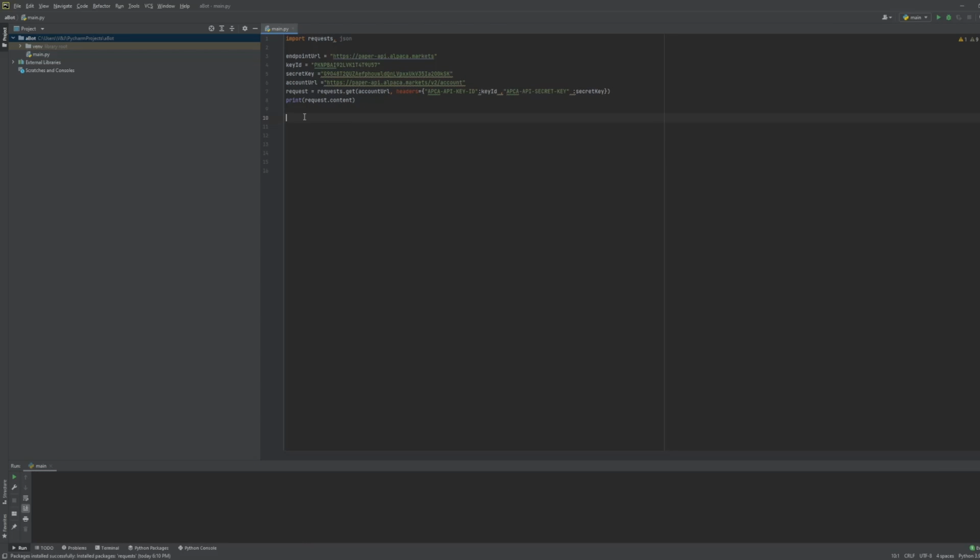Okay, now that we've got access to our account, it's time to set ourselves up to place an order. It's essentially the same as the account URL, except this time we're going to change accounts to orders. Let's just make a function to keep this a little cleaner.